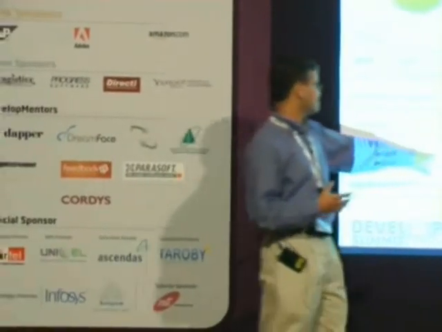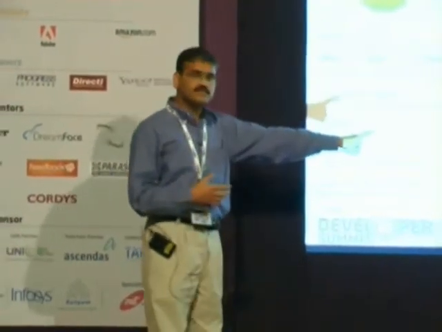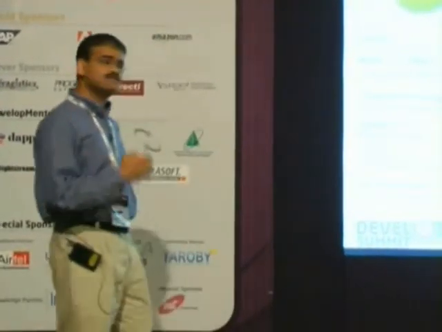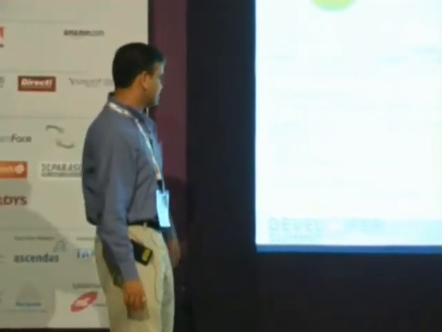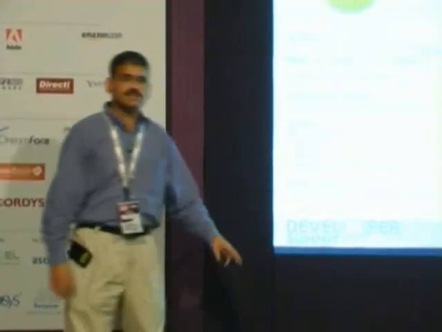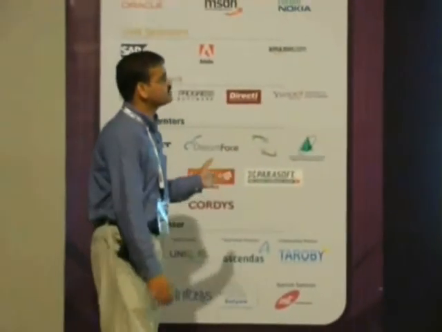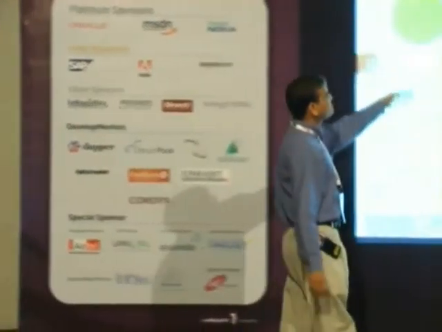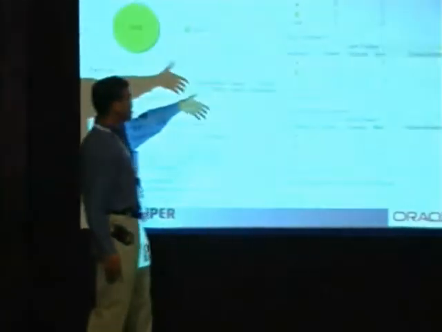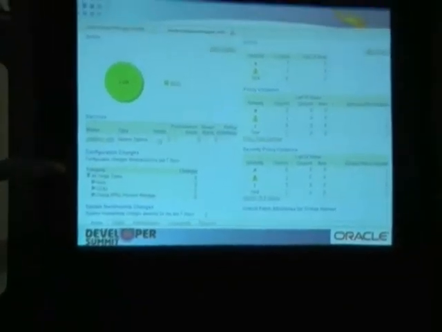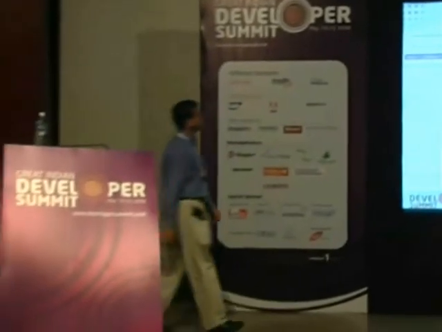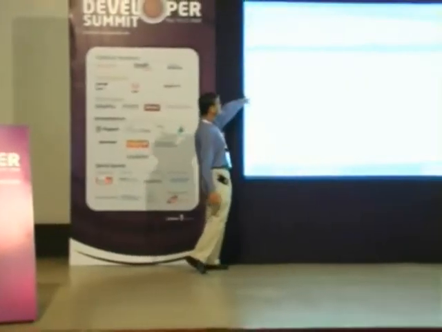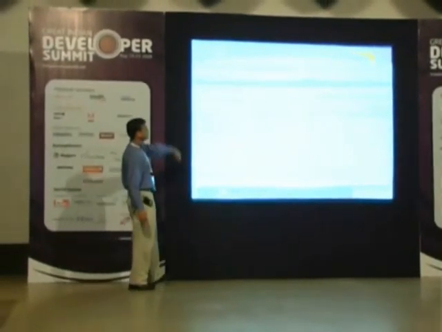For example, I am seeing for host, we have not made any changes. For OC4J, 1 configuration change has been done. And for BPEL Process Manager, 3 configuration changes are done. And you can get a total count of all the configuration changes. There are no system membership changes. That means no new component has been added or removed. At the overall ecosystem level, you see what the alerts are, what the violations are, how many security violations have happened, and how many patches need to be applied. You can see the list of all the components forming my BPEL Process Manager. You have host, JVM, J2EE container, BPEL Process Manager, and database.